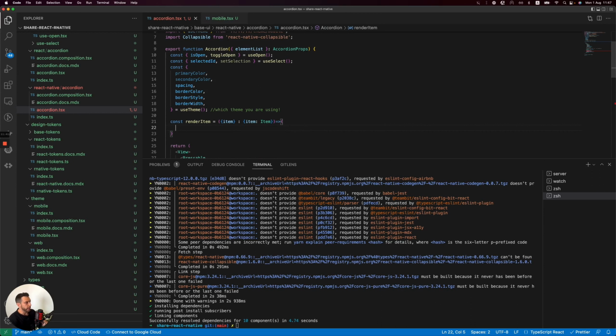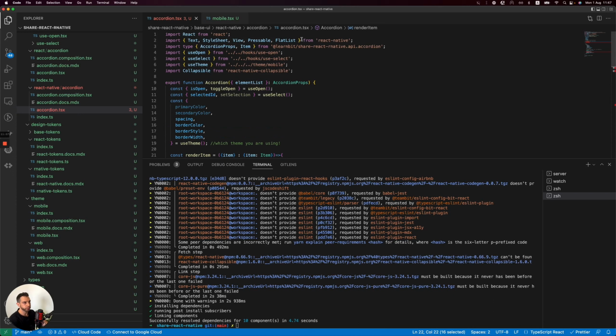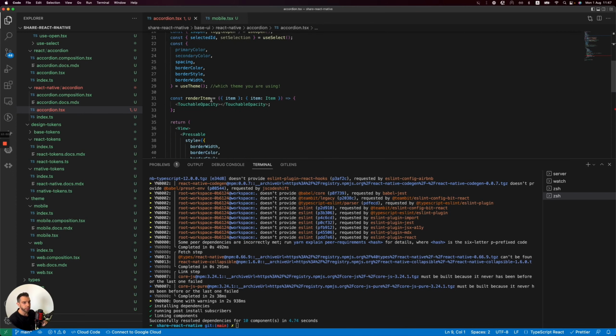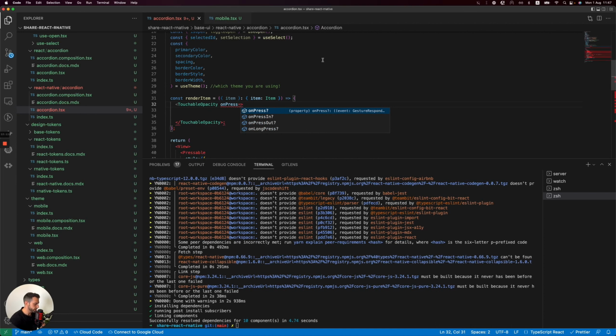Okay, so we have this item. What will we need to return? We'll need to return a touchable opacity. Of course, we need to bring it in from React Native. Now this touchable opacity, what do we need? First of all, an on-press event. What do we want to do on press?